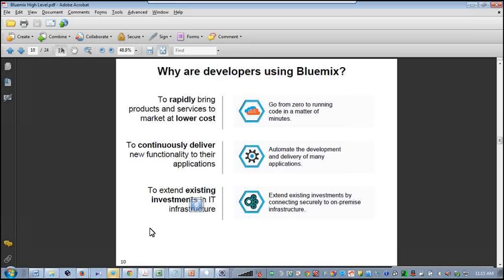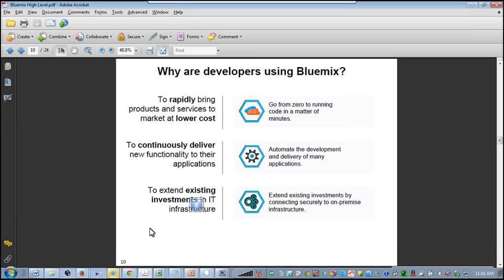And we do provide DevOps, which helps to automate the development and the delivery of many applications inside the cloud platform. And of course, we provide adapters, which help you extend or reuse your existing investment. If you have bought your own servers for your databases and want to reuse those servers rather than consuming a new service within the Bluemix framework, you are still free to use your own data servers or any on-prem servers you have already provisioned.